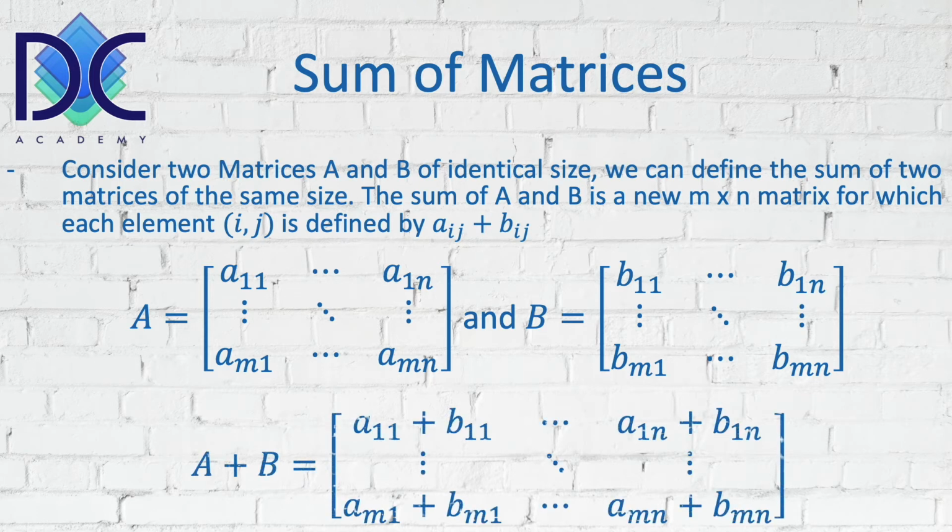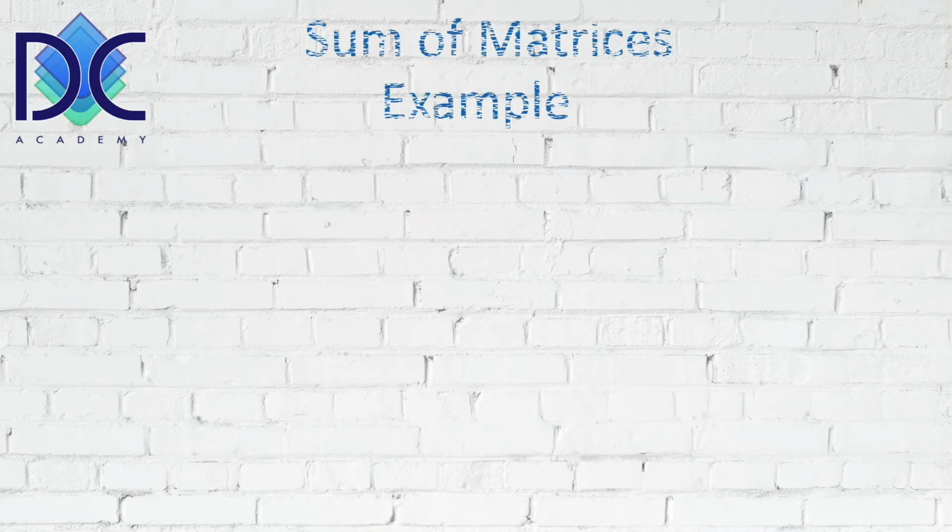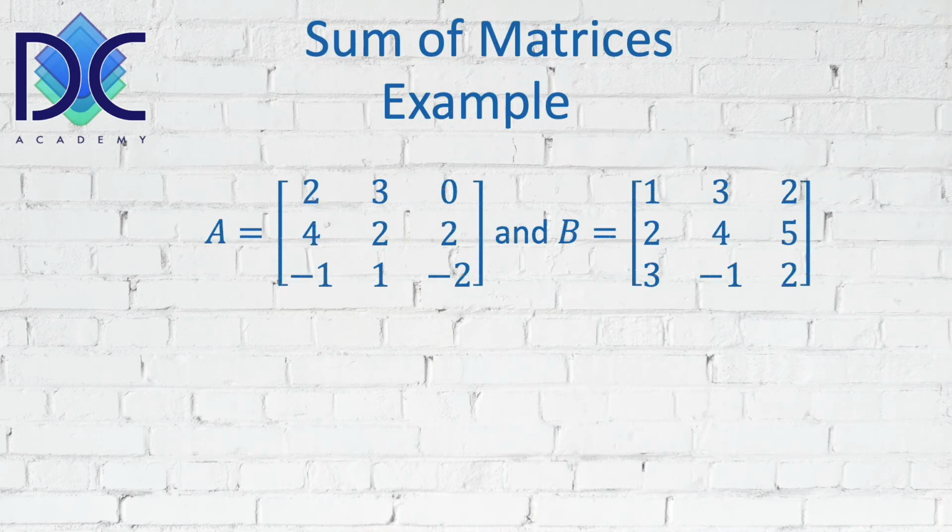So basically what I find when I make the sum, the first element of the sum is c11, which is the sum of a11 plus b11. And we do that for all of them. Now, this will be a lot clearer when we do a quick exercise. Here we have an exercise where we have two 3x3 square matrices. It's not a problem. We can do it with any type of matrices as long as they are the same. So m times n has to be the same for both matrices.